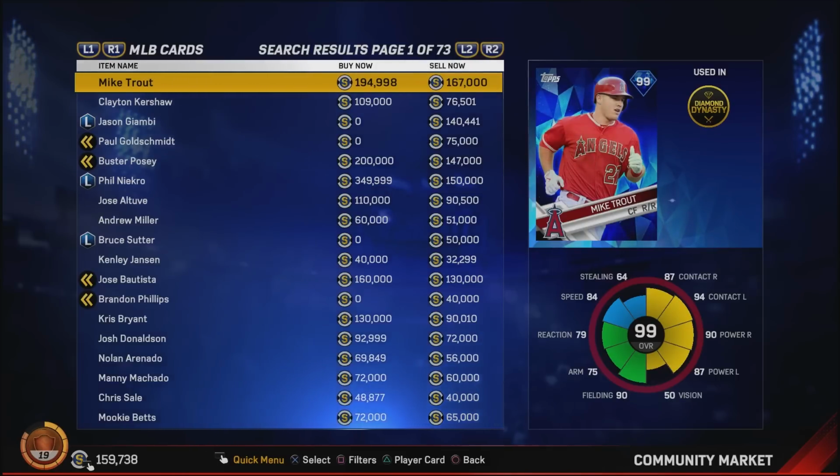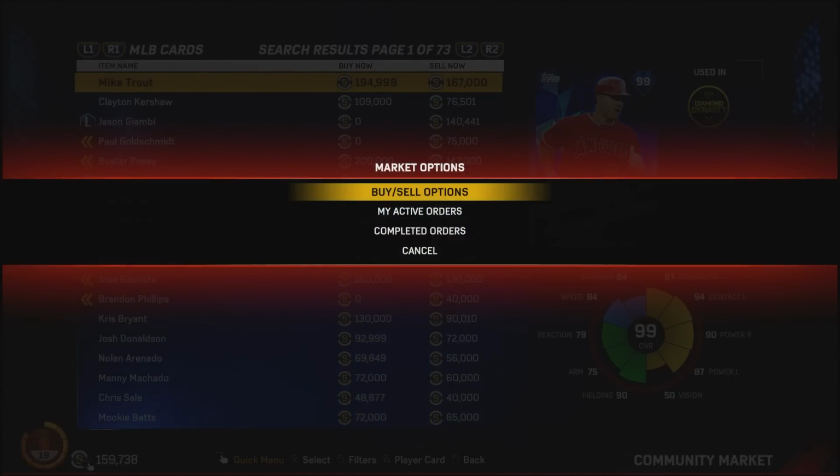But if you want to make stubs, you could come into Mike Trout, and you can see that I can potentially have someone sell me this Mike Trout for 167,001 stubs, and then sell him for 194,997 stubs. Keep in mind that San Diego takes 10% to prevent people from doing this, so you have to do a little bit of math. Now, my math isn't great. I haven't taken any college courses in quite a while, but 90% of 194,000, I don't know what that number is, 175,000-ish, I believe. And then you subtract 167,000, you can make an 8,500 stub profit off of this Mike Trout.